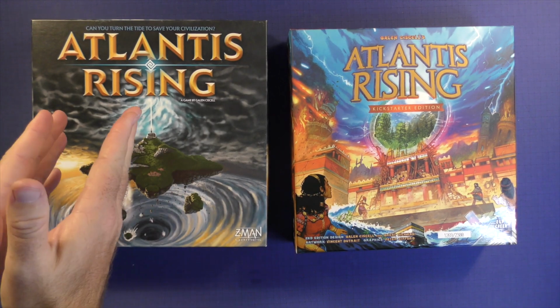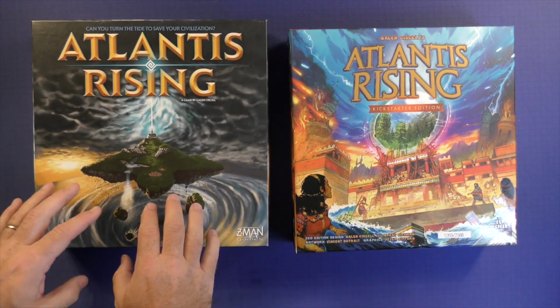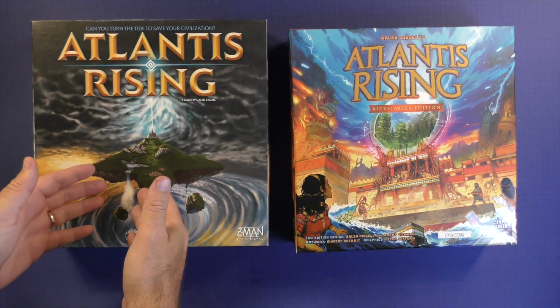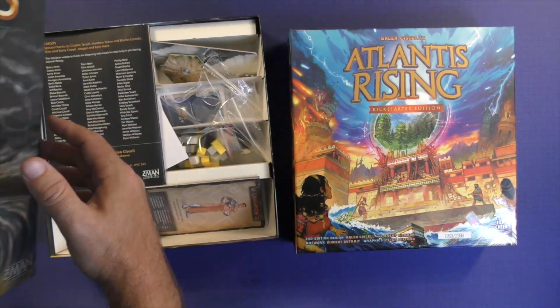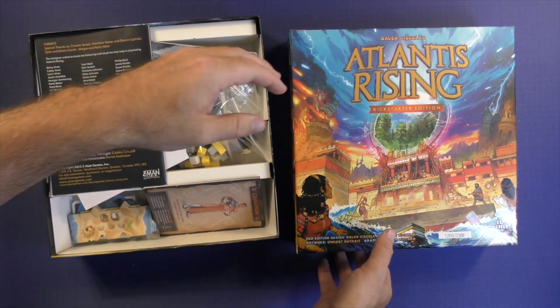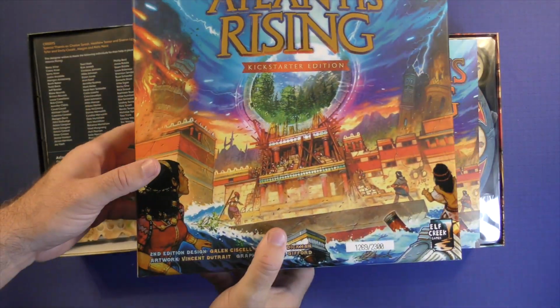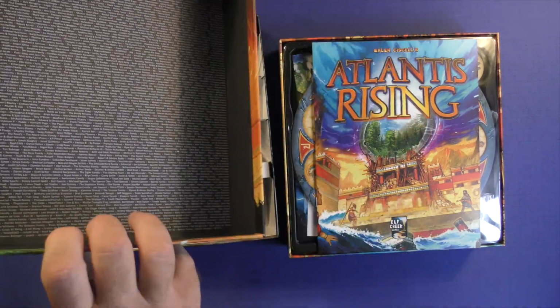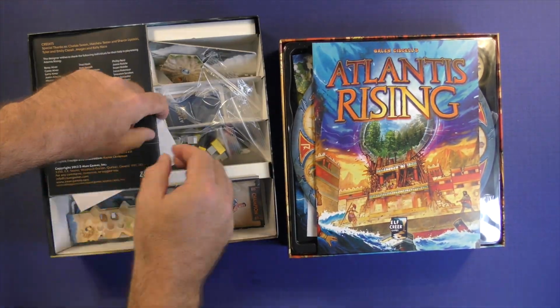Here's the two Atlantis Risings, the first edition and the new Kickstarter edition. You can already see the artwork. Well, this is fairly good. This is just mind-blowing good. It's going to be the same size box, so nothing there is going to change. Although this one's going to have, from Elf Creek Games, the Kickstarter edition is going to have some gloss on it, and it's going to be a better quality box. You can see all the names of the Kickstarter people inside. Of course, that's a readable document.